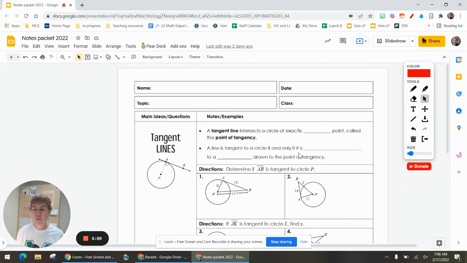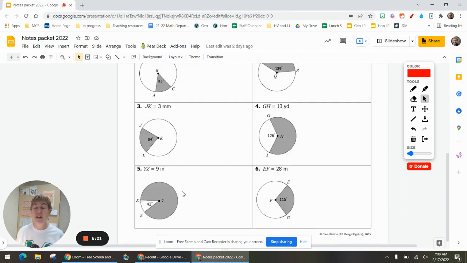All right, one more. I'm going to look at number 5 as my final example. Pause the video right now, try it on your own, and then play the video to check your work. That'd be a great idea. Number 5, they are trying to trick us. I will tell you that. Because they gave us the angle for the unshaded part, but they always want the area of the shaded part.